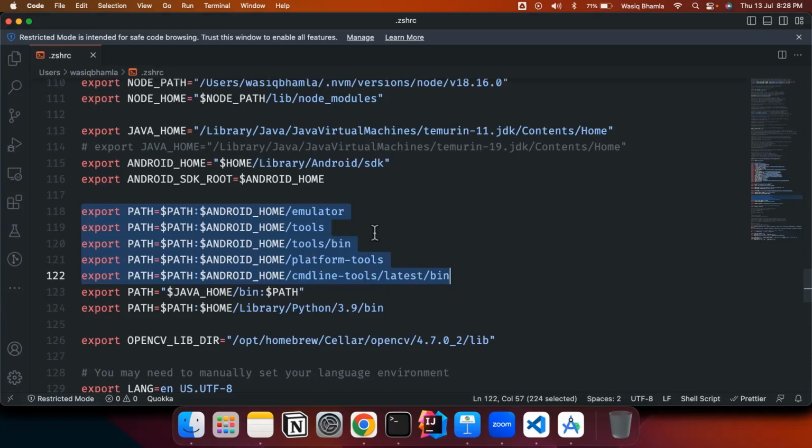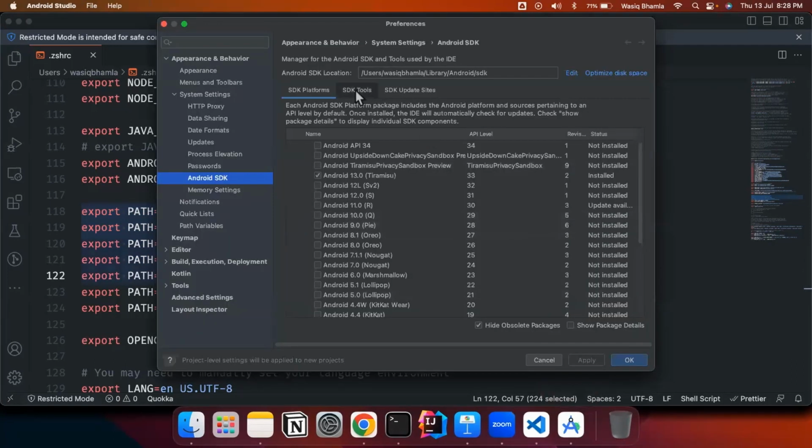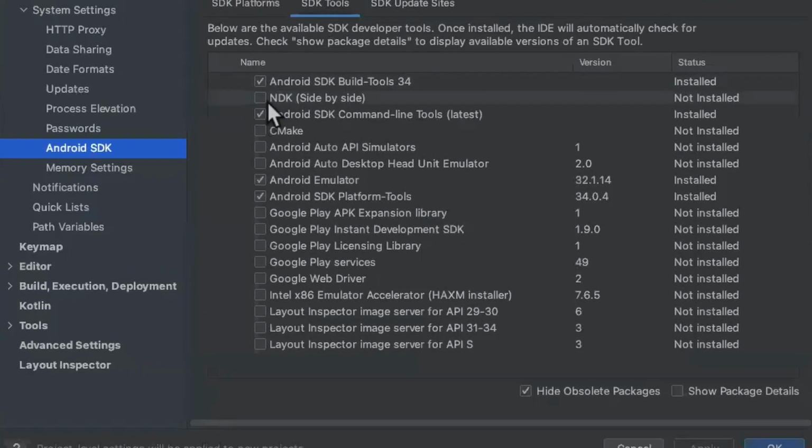Before coming to the environment variable setup, you need to also make sure that you have the following SDK tools installed. First, make sure that you have Android SDK Build-Tools installed. Then check for Android SDK Command-line Tools, then Android Emulator, and Android SDK Platform-Tools.